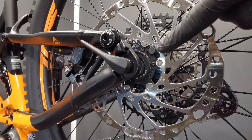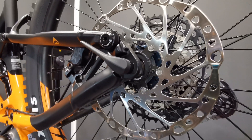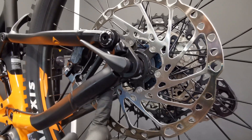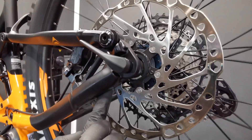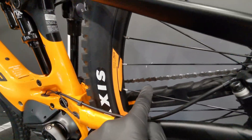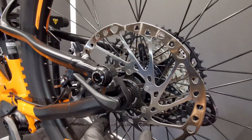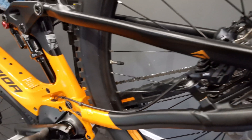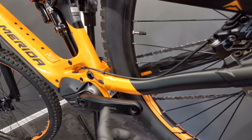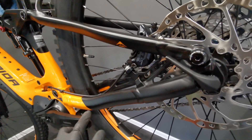Here's our issue. This is the magnet for the speed sensor, which is now located right there just behind the chainstay on the left side. It used to be here and the magnet was on the wheel. This is a sleek design and seems even better, but you cannot do the trick of putting the magnet on your crank arm to hack the speed limit — but that's not the issue in my case.